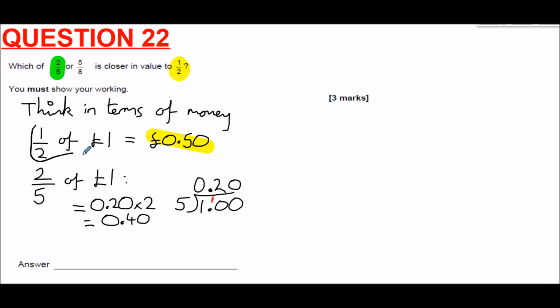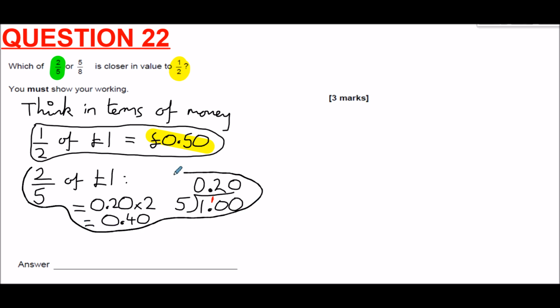So we've got 1/2 of a pound. Now we just worked out 2/5 of a pound. Now the final one, 5/8 of a pound, we can work out in a second. So 2/5 is the same as 40p. Just going back to that one for a second before we forget to put the pound sign in. Now 5/8 of a pound. First of all, we can work out 1/8 of a number by dividing it by 8.